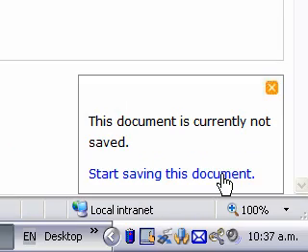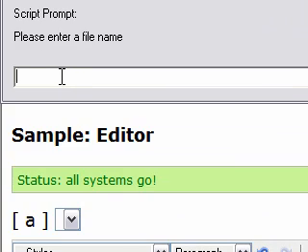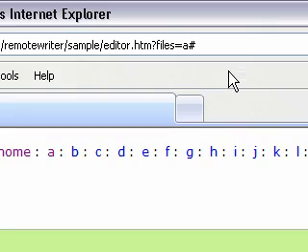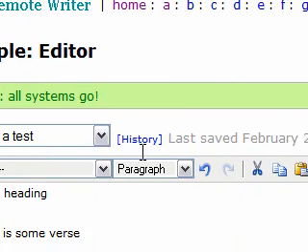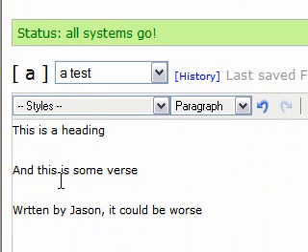So we'll say, yes, we want to save this, and we'll give it a name. Let's just call it a test. Right, and we'll now see that a document's been saved, and we can continue editing with this document.